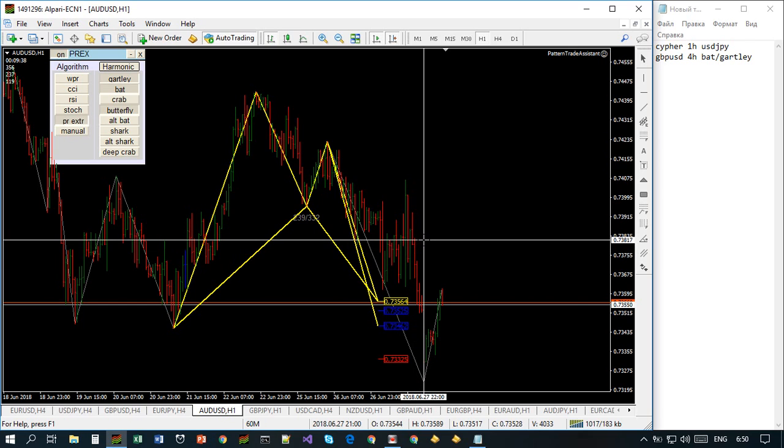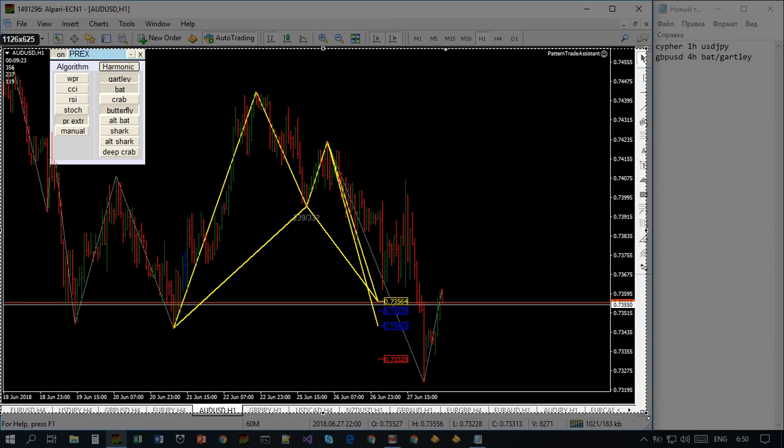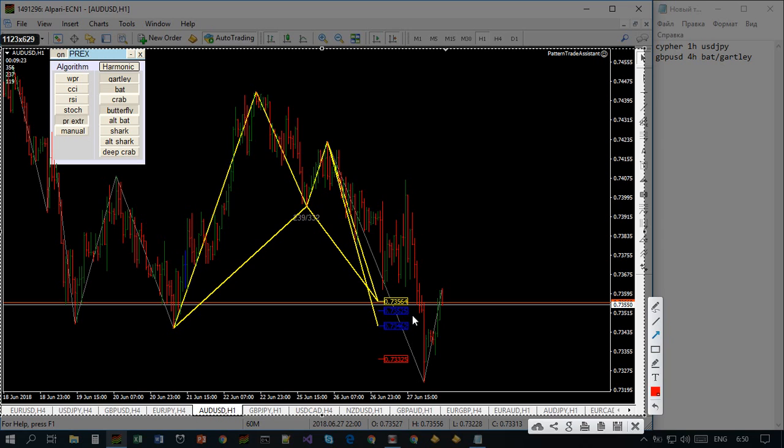So the pattern is invalidated, and look how it did this. It did this with a large candle. So you can see that the pattern is invalidated, and instead of the pattern indicating to the upside, instead of a bounce, we had a violation. So what happens when support is violated? Like this. So we violated our support. So what happens next? Typically the support is tested and then price continues. Okay, the support started here. Pay attention to this.